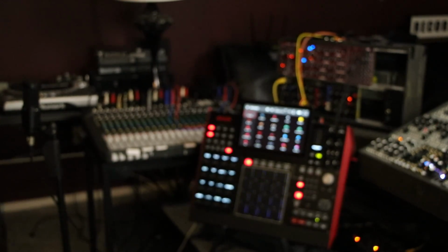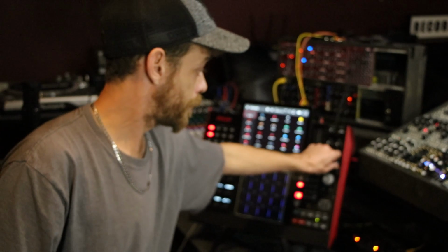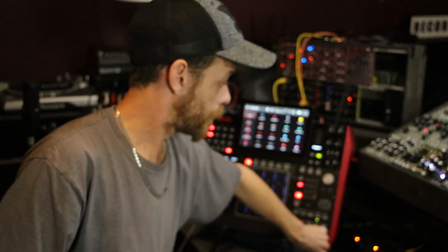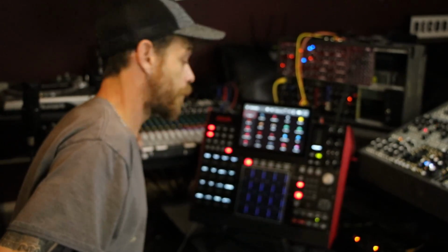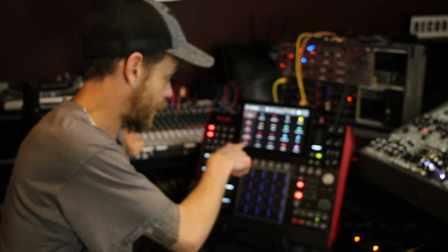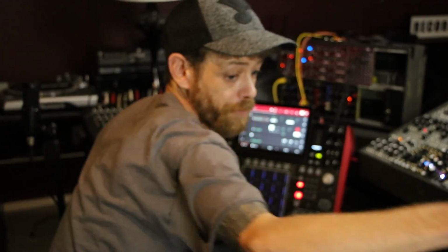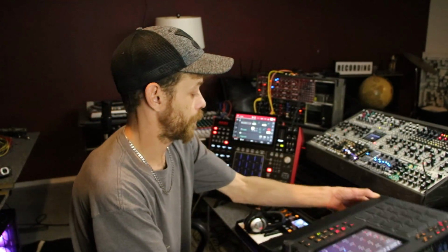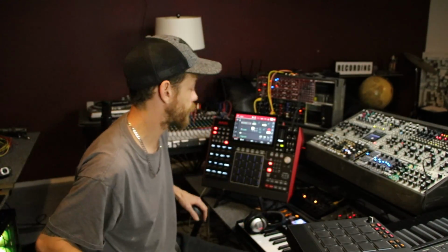Speaker being turned on. Coming out. It's coming out of the speaker over there. That's this MPC. This one's still going. See? And the one that's coming out of the speakers is the X.